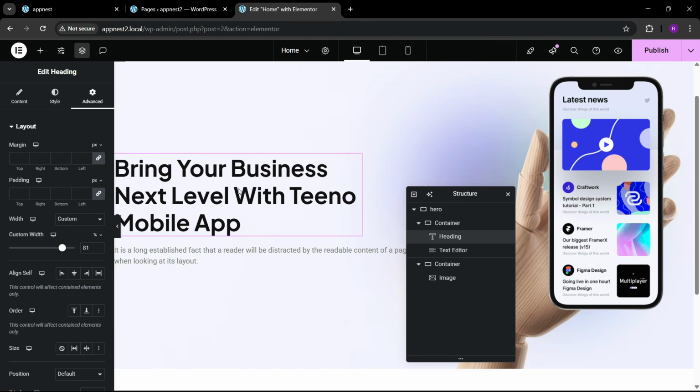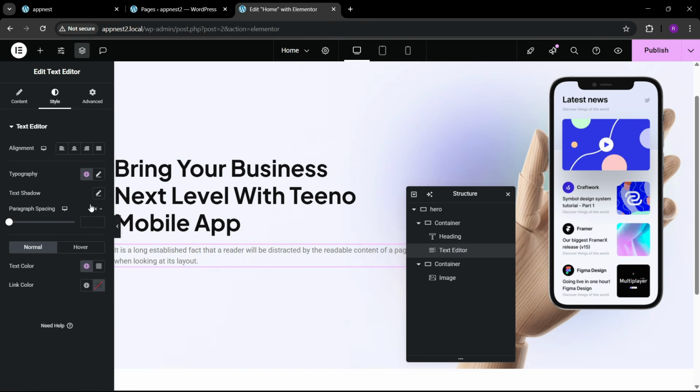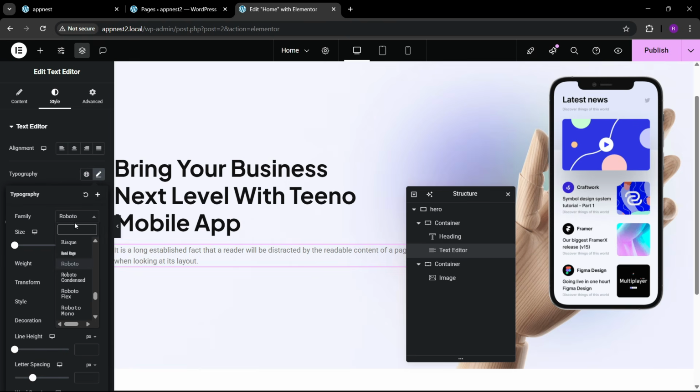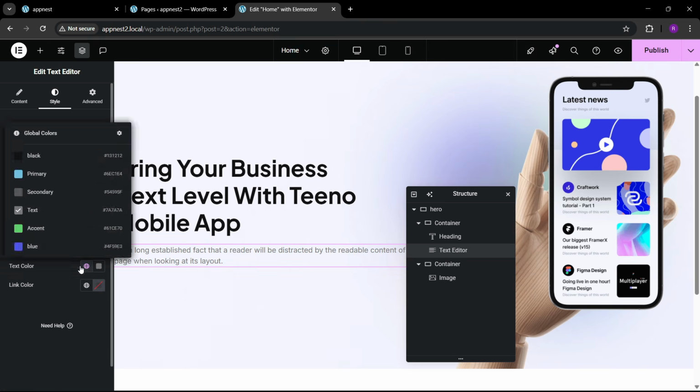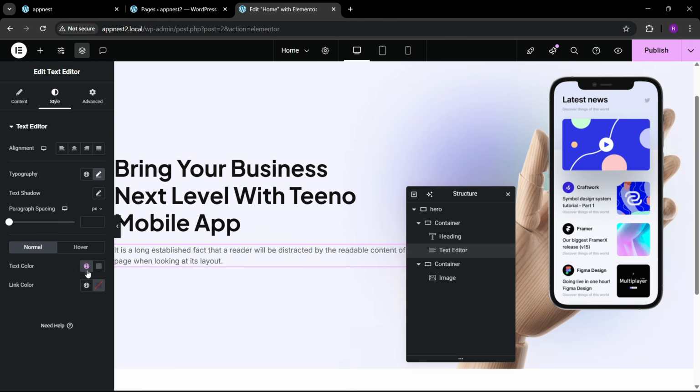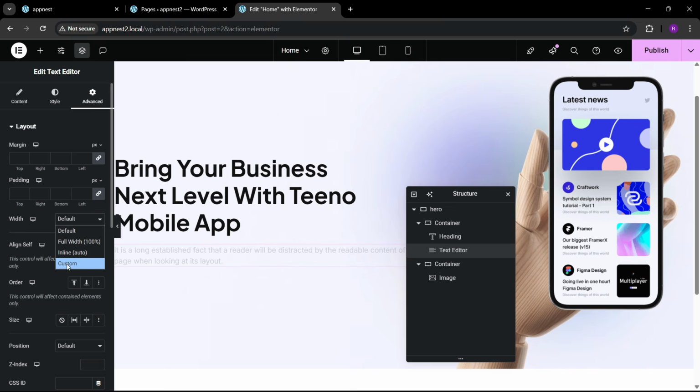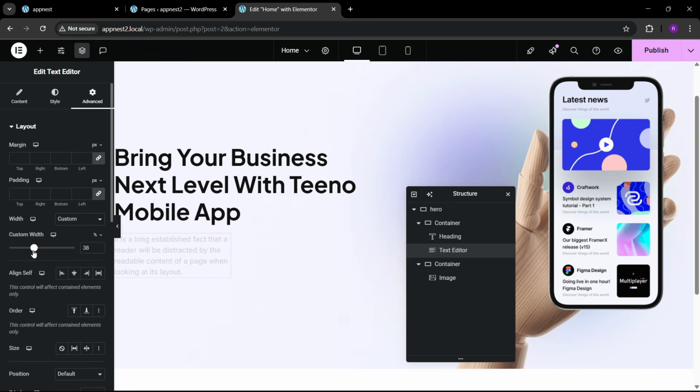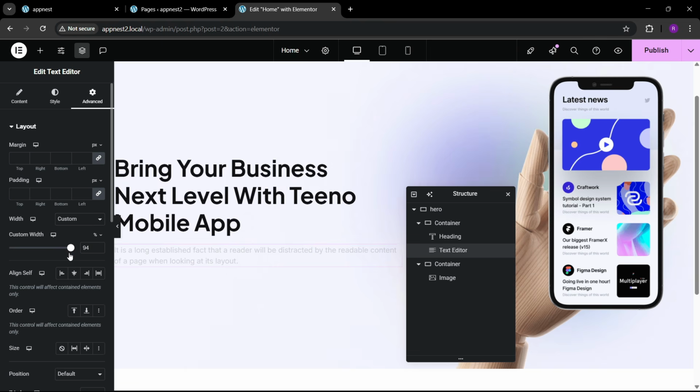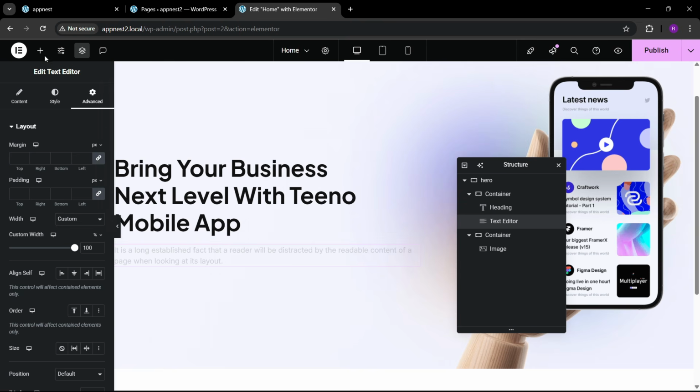Okay, now we have this. So for this we're gonna use the Inter font. Okay, so you can make the Inter font. You can also make the global fonts, but I don't use global fonts because I don't like them. You can use this text. Global fonts are good, but there are so many types of fonts everywhere, so it takes very much time and is very confusing. So I don't prefer global fonts, but it is good to use global fonts.